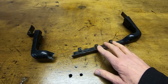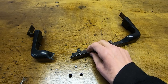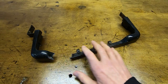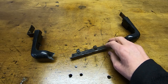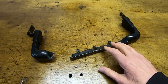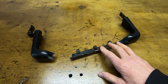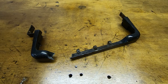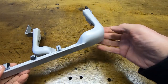The first step in repairing this is to bead blast it. It will need repainting after it's been welded anyway, and the paint is in fairly bad condition. So I'm going to bead blast both parts completely, remove all the paint. That will also let me see any damage and clean it up so I can weld it more easily. So the first step is to get this into the bead blast cabinet.